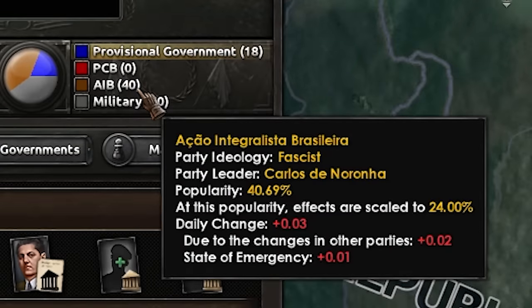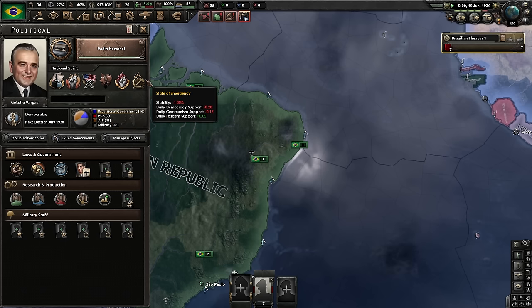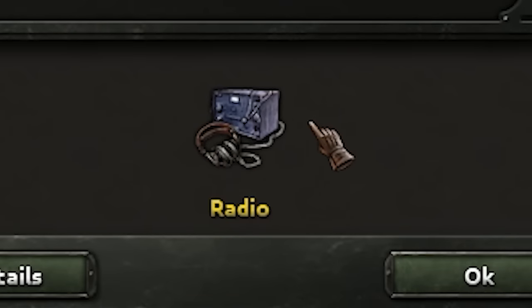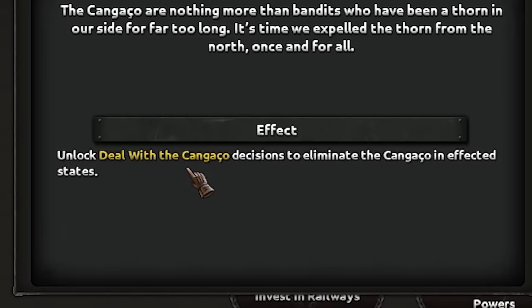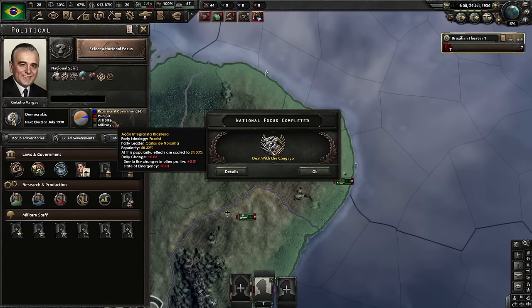Oh, that was so good timing. By the way, I take it back. We are nearly there. 41%. I thought this would take way longer, but no. And we got the radio and the research of the radio. Let's deal with the bandits. So we've done all the rallies, bringing us to 84% support. So we are literally basically there.